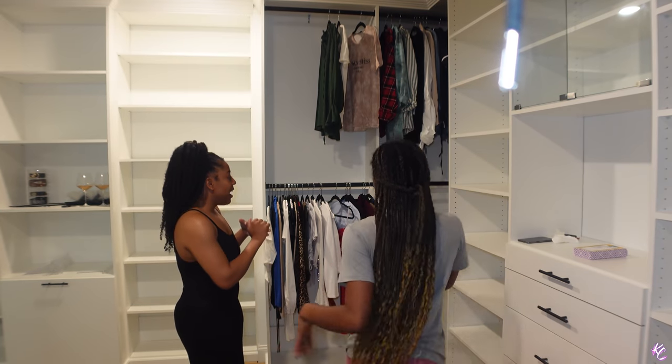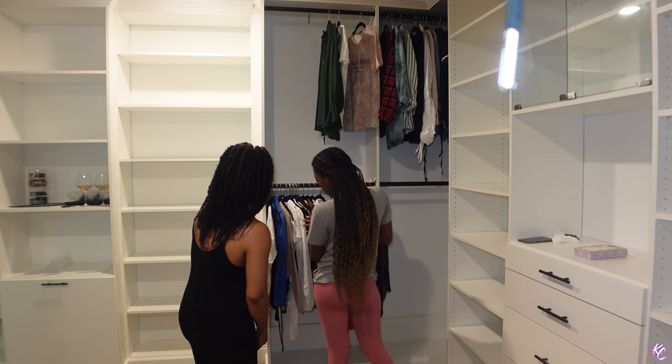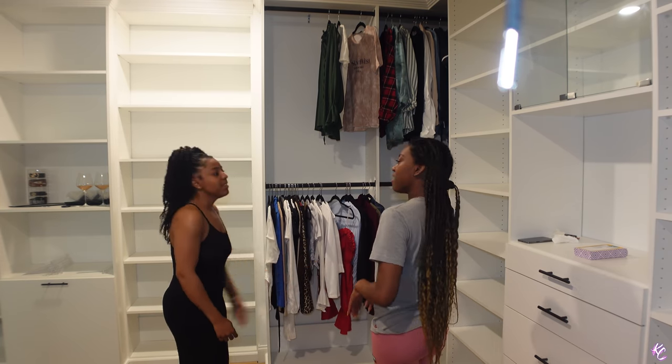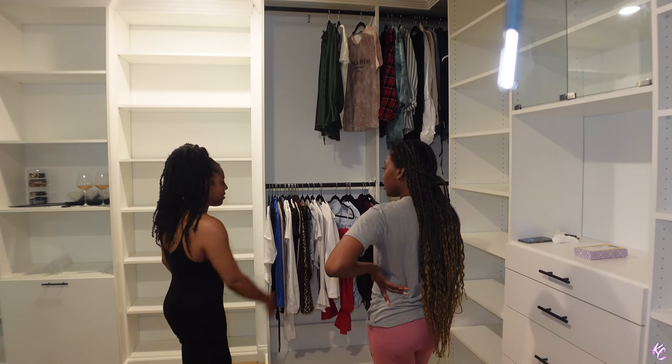So I just realized I want to color coordinate, and we're going to do it by sleeve length. When you're in the store, I look at the bottom, so I know this is a bodysuit. If I'm looking from left to right, I kind of want it to go down. So you do your crop tops first, and then your bodysuits, so you can have the longer stuff hanging in the back.